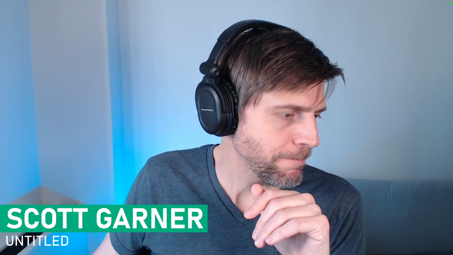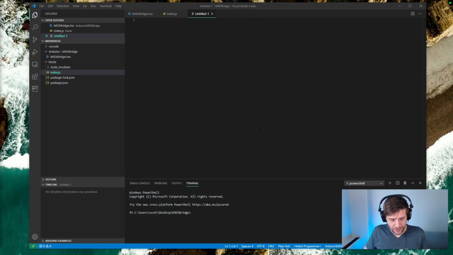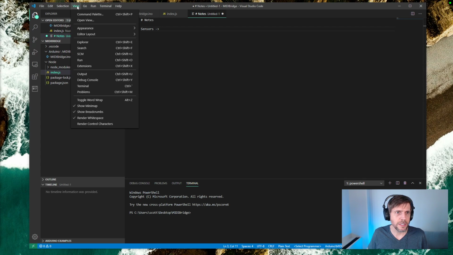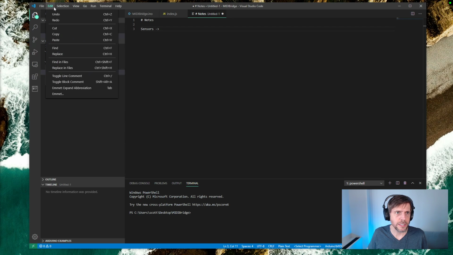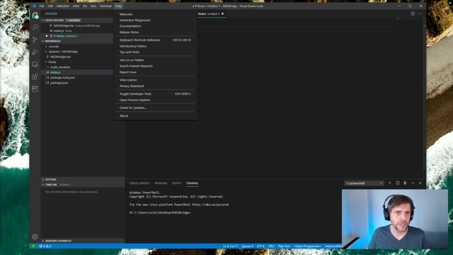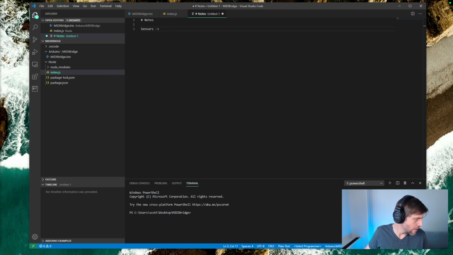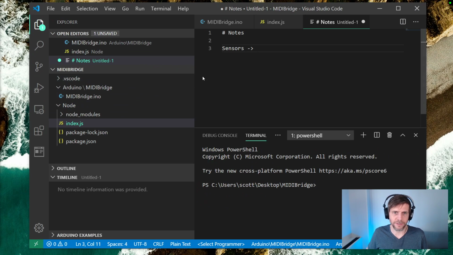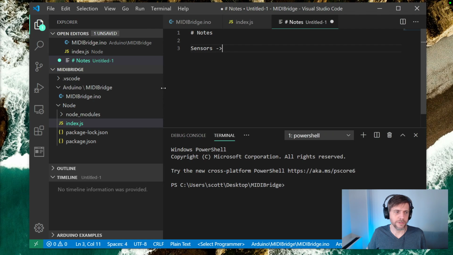Okay, so let's go over here. So like, we just want some notes. So like, our current architecture is basically sensors to, can you see this at all? Is there an easy way for me to zoom this without some global setting in Visual Studio Code? Control plus plus, does that work in here? Oh, but that's the whole interface. But maybe that's fine. Okay, a very big, silly interface.